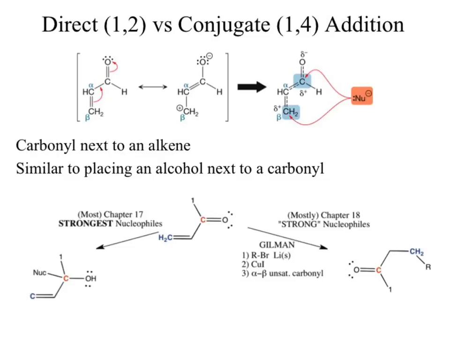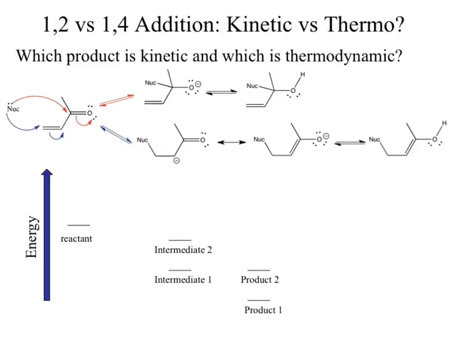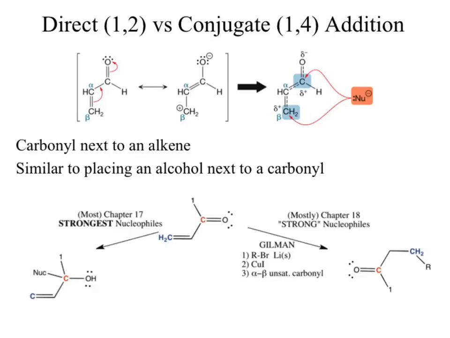Interesting. When we look at the actual product shown, it looks like it's a 1,2 and a 1,2 addition. Why do we not call the attack on our far right a 1,2 addition? It's always referenced as the 1,4. This is our 1,4 addition. But we did not add the nucleophile and the hydrogen to the 1 and 4 position. We added them to the 1 and 2 position. What's the difference between the product I have shown here and the product we have shown on that slide? What's that?